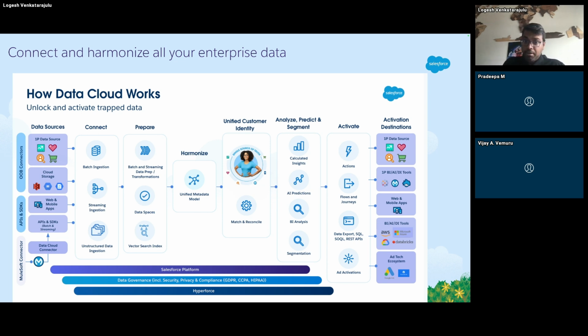This is different from the match rules and duplicate rules that we have in the Salesforce platform, because obviously this is acting on different data models, different data objects. The idea is kind of similar, but the specifics are different when it comes to reconciliation.